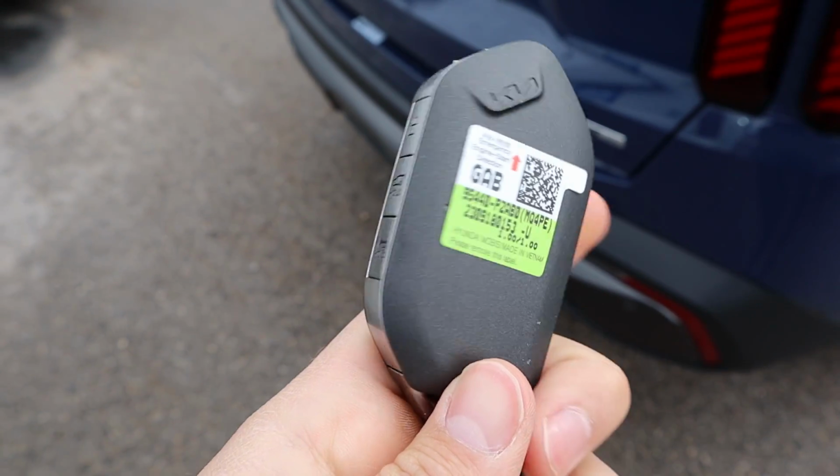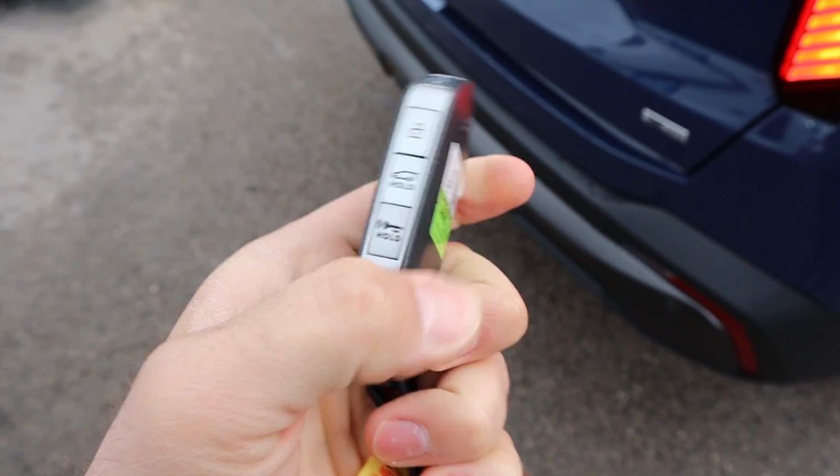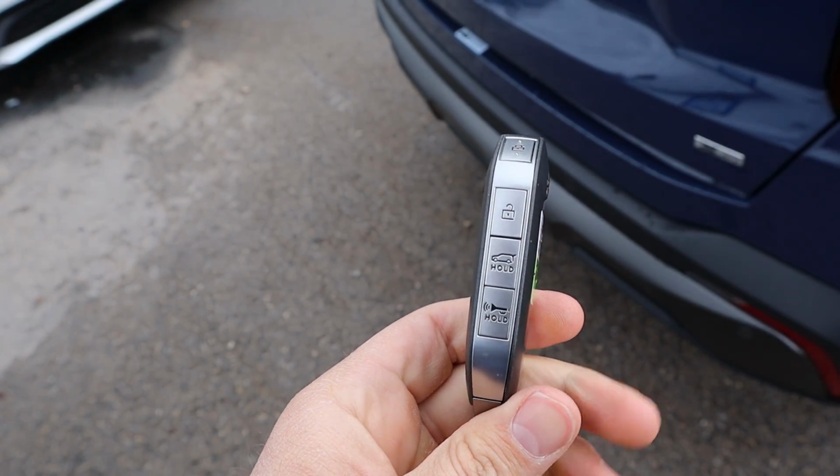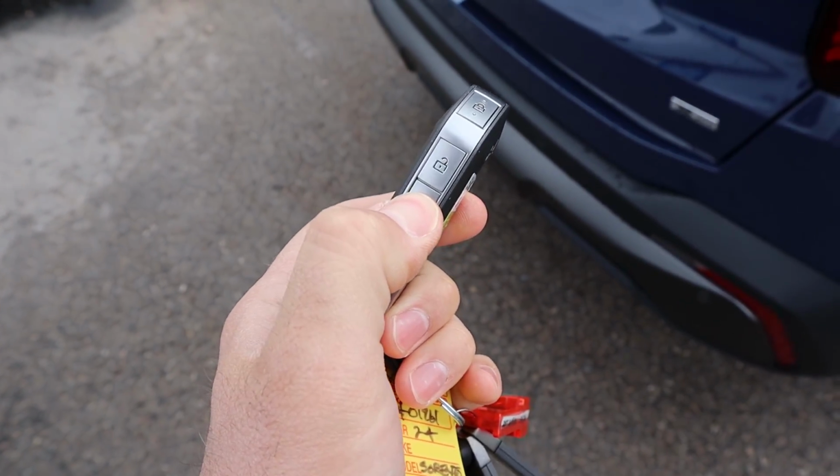And then taking a look at the key fob, we have the Kia logo there, and this has the cool Kia logo that illuminates on that side there. I've got lock, unlock function, opening for the hatch, remote start as well. So yeah, pretty cool key fob.